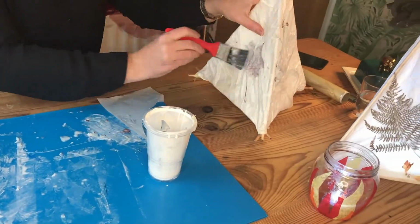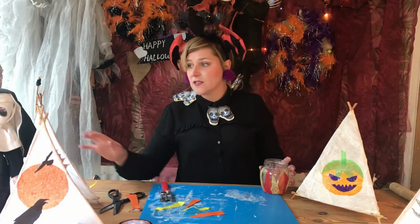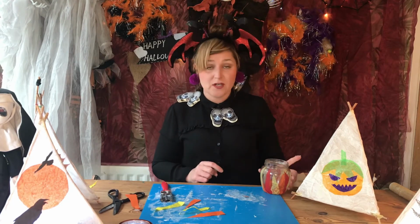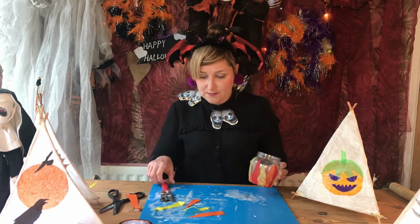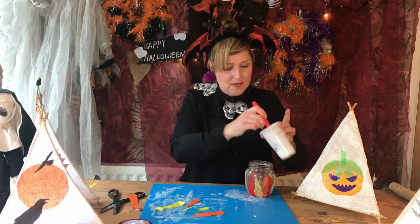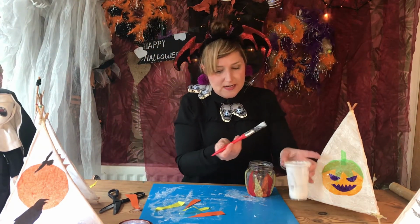Now if you can't get your hands on the lantern kit, another great thing that you can do is jam jars. What we've done is taken the jam jar, again painting it with the PVA. So here's one that has already started.